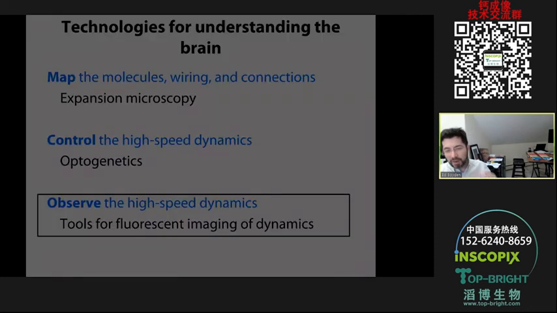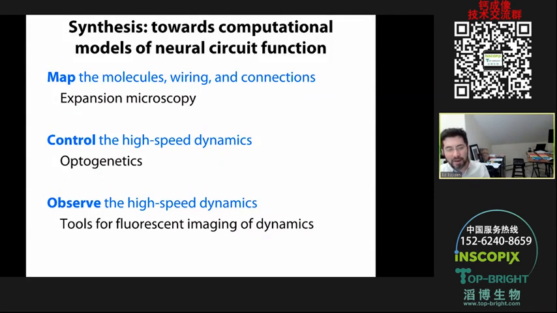I'm very excited about how we might combine these technologies. What if you could look at the neural activity, perturb it, and then map molecules, wiring, connections? Could that be useful for more comprehensive descriptions of how neural circuits work? And so just as a pointer to the future, in our group, we're starting to do some science as well. And it's early days, but we're very excited about ways of combining these tools or developing new tools that help us integrate different kinds of data in order to understand neural circuit functionality.